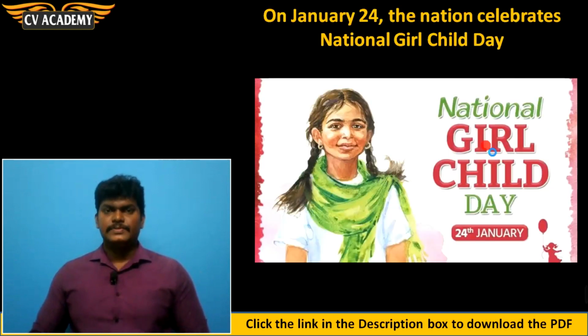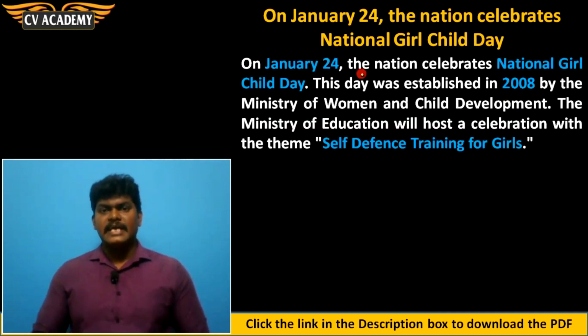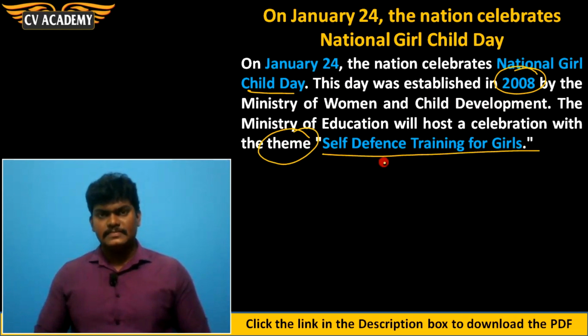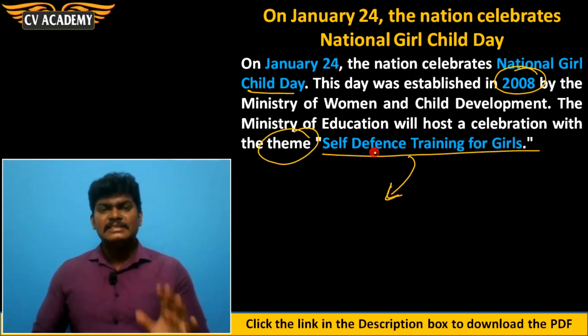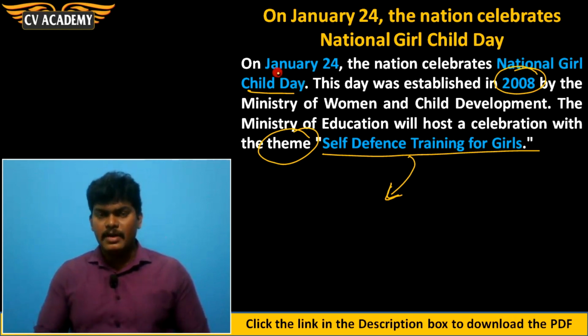Then 57th news. On January 24, the nation celebrates National Girl Child Day. Yes. On January 24, in India, National Girl Child Day was celebrated because our government, that is from the year 2008 onwards, the Ministry of Women and Child Development decided to celebrate January 24 as the National Girl Child Day. This year's theme is self-defense training for girls, because more and more child rape cases we are seeing nowadays, right? So for that purpose, each and every girl child must have self-defense training. That was the theme for this year's National Girl Child Day, which was celebrated on January 24.